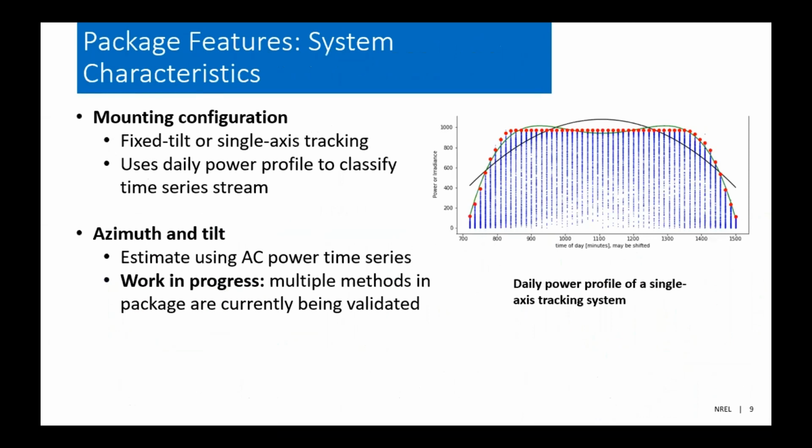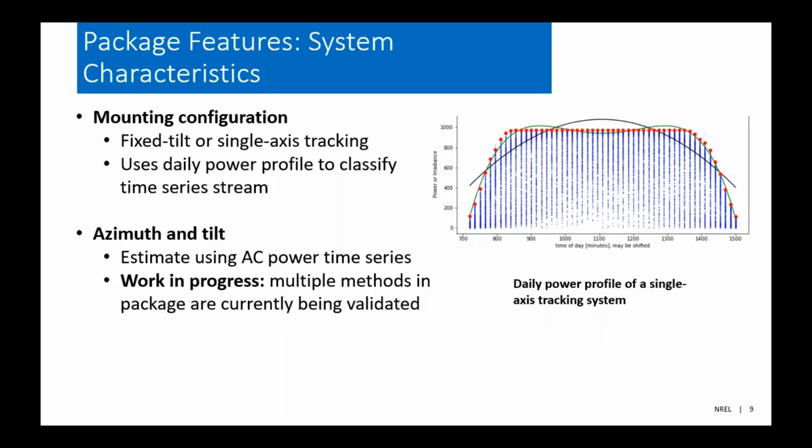Next up, something very near and dear to my heart is system characteristic identification. As I work on the Fleets Initiative, sometimes we get data from our partners where the metadata may not be correct or it may be entirely missing. So this is something that is a big research topic for me. In here is identifying mounting configuration, azimuth, and tilt just using time series data.